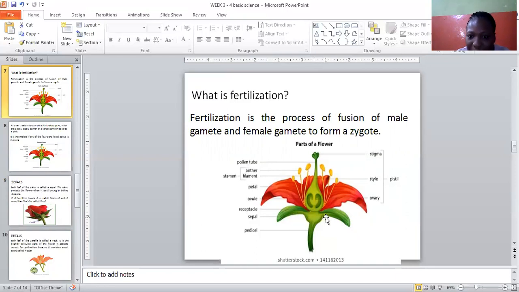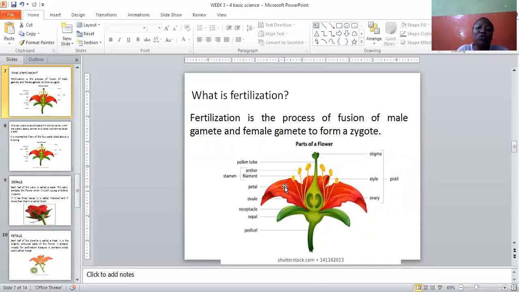You have the petals, which are the inviting part of the plant, the colored part of the plant, where nectar is found, which is the sugary liquid for the honey bee to produce its honey.